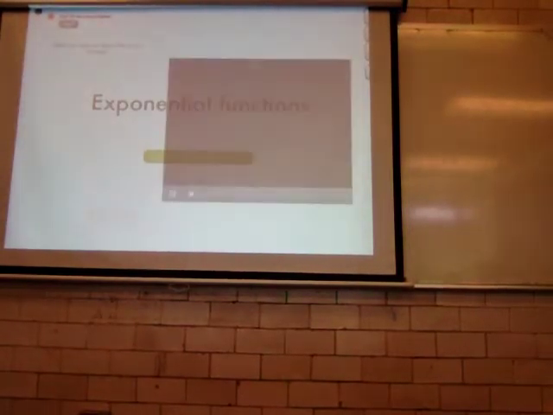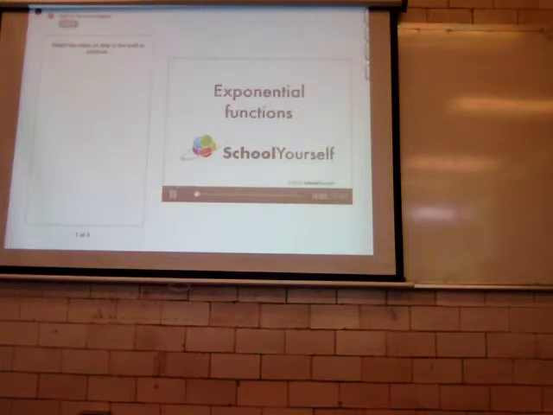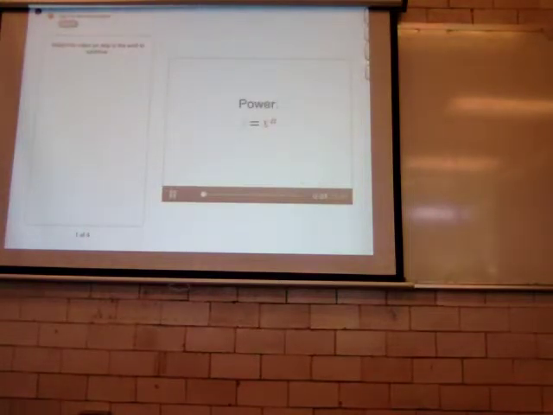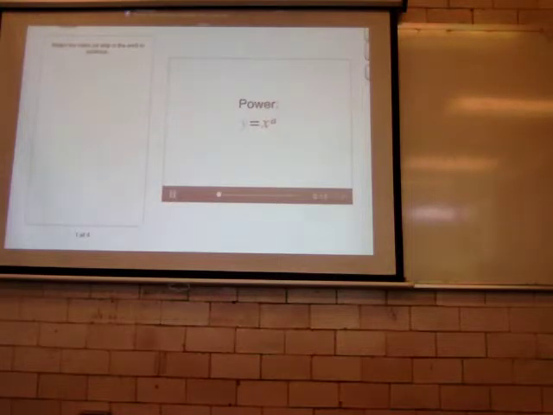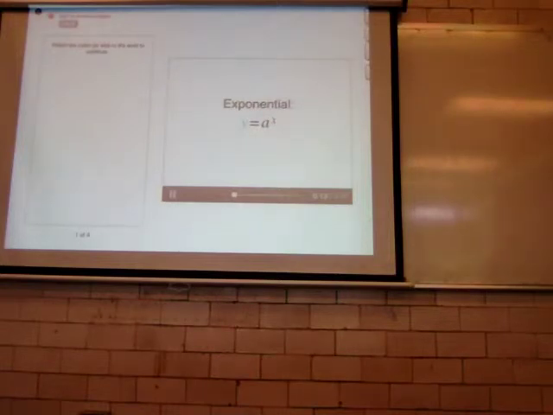Funciones de exponentes, exponenciales. Let's talk about exponential functions. Previously, we talked about powers, which were functions of the form y equals x to the a, where a is a constant number. Now let's talk about exponentials. To make an exponential function, let's switch the a and the x so that the a is now raised to the x power. And that's an exponential. It's a function in which a constant number is raised to the power of a variable, like the x here. Let's also multiply this function by a constant, capital A. And let's also replace the little a with a b. We'll use b here because it represents the base of the exponential function. Great. Next, we'll graph some exponential functions.